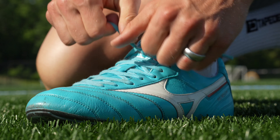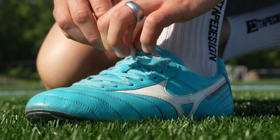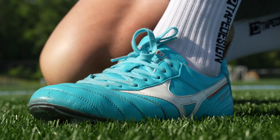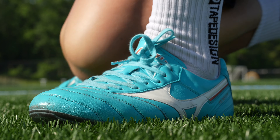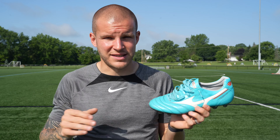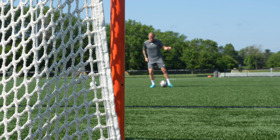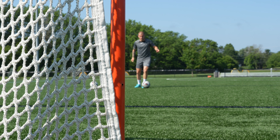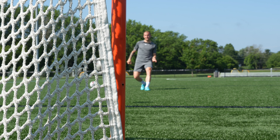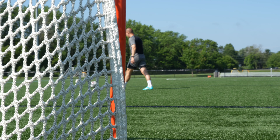That synthetic logo adds a little bit of lateral structure which is fantastic. Everything's put in the right place for the right reason and for me that's why this is, in my opinion, the most comfortable straight out of the box leather boot you can buy on the market today — no asterisk to that. It is so incredibly soft, so plush, feels super natural on feet, basically like you're playing barefoot, which in a pair of leather boots is a really hard thing to achieve from a construction standpoint and they just feel amazing.